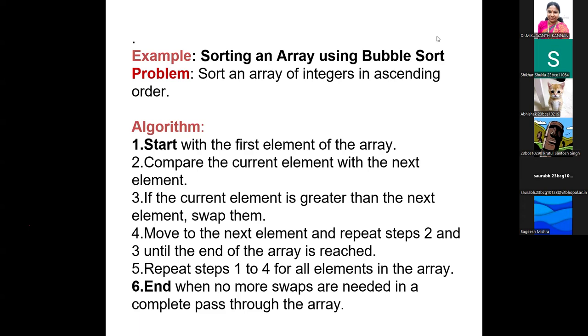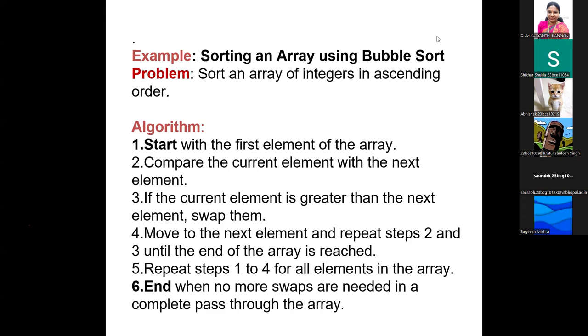What do you mean by bubble sort? Any idea? Linear sort means one by one, the first two elements will be compared. If the first one is bigger and the second one is smaller, then they will swap. The first number is compared with all other numbers, so that the first smallest number is found and placed. In that way, we do linear or sequential sort. Binary means the given list is sorted first, then we divide the list into two halves. In that way, we do the sorting as well as searching.